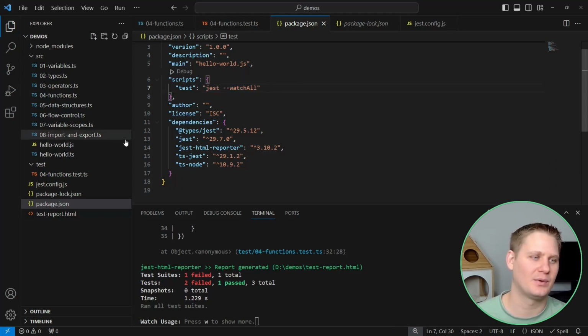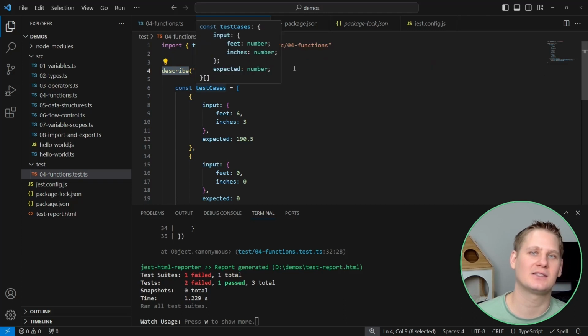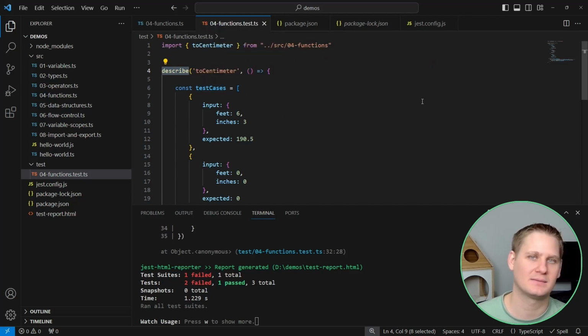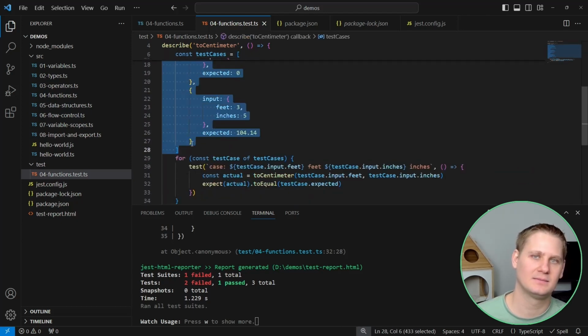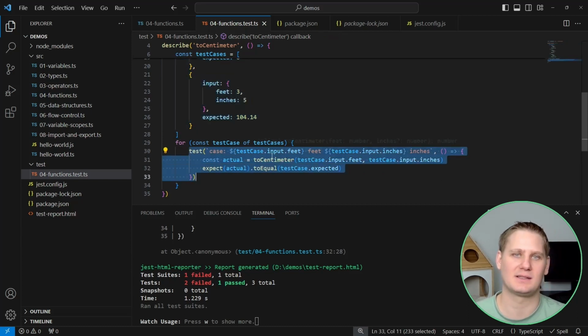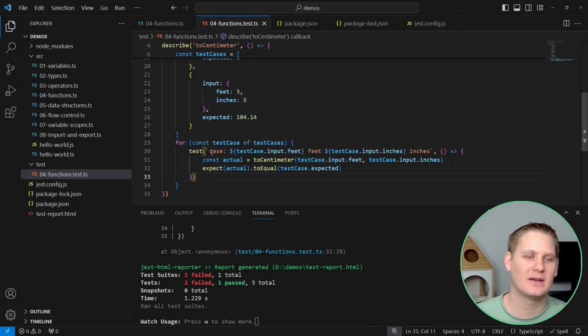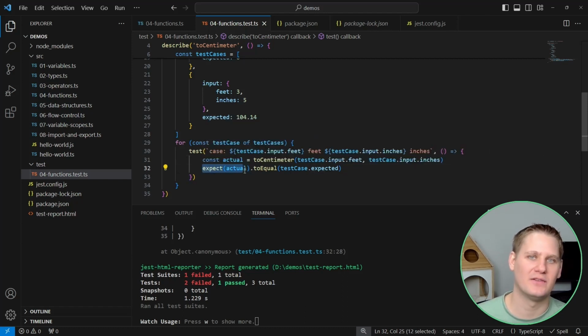With everything now set up, we created a test folder to organize all of our tests. And inside of that test folder, we created our first test file. In the test file, we used the describe keyword to create a test suite, which is going to be a group of tests. And inside that test suite, we created an array of test cases, and then we iterate through that array of test cases and we create an individual test for each case. Now for each test case, we give the test a name, and then we run the function to see what we actually get when we run the code. And then we tell Jest what we expect that actual value to be.